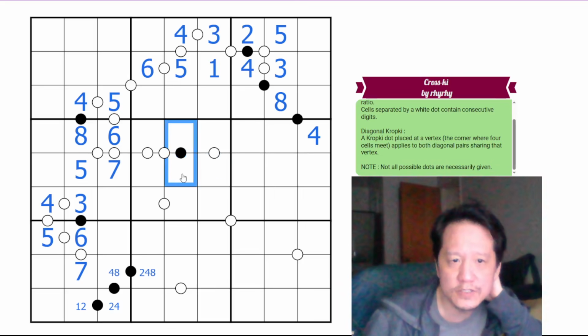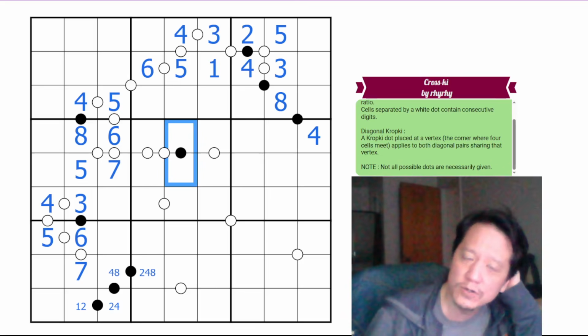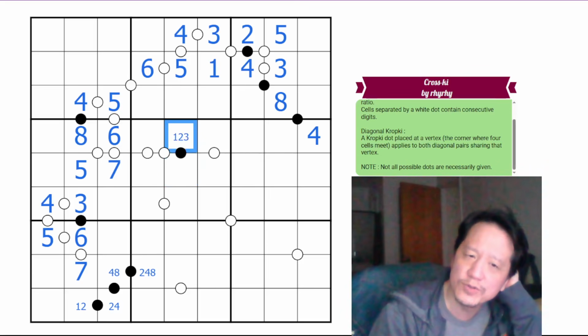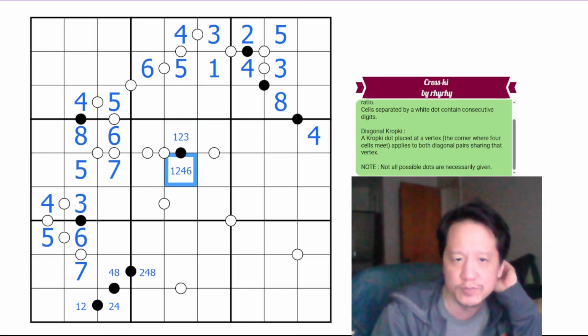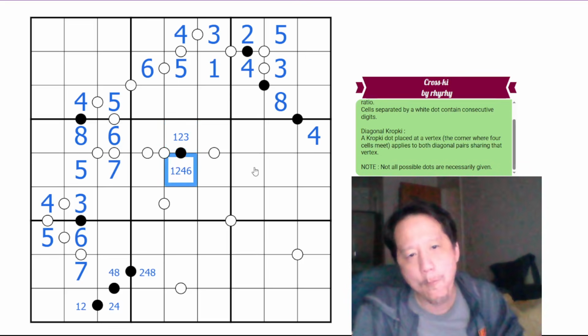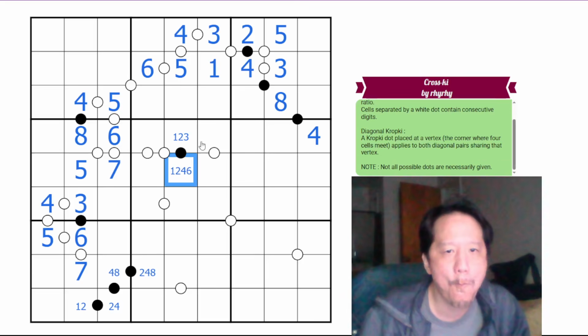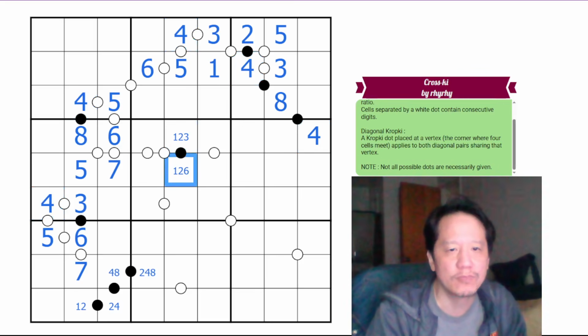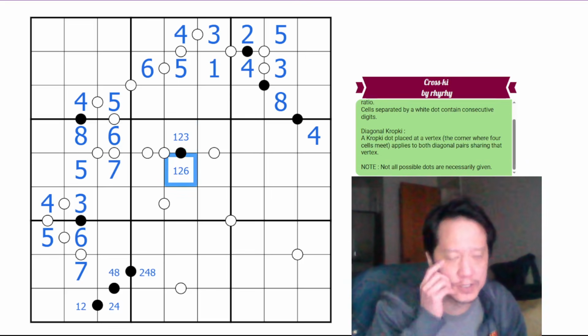Okay, these digits are in a 1 to 2 ratio. So this has to be 1, 2, or 3, which 1 can only be consecutive or in a 1 to 2 ratio with 2. 2 is with 1 or 4, and 3 is with 6. But this cannot be 4 here. So this is either a 1, 2 pair or 3 and 6.